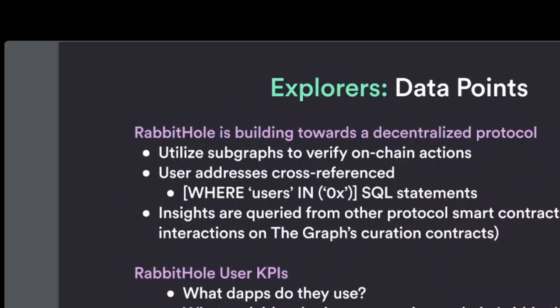What's most applicable to this course, I would say, has to do with the KPIs that we're driving for users specifically. So outside of just a quest, it's what Rabbithole users are doing on chain. What other dApps do they use? What activities are they engaging in? How much volume do they drive? Are they active? What are their balances of various tokens? Do they use side chains? Is it only mainnet? Is it only Polygon? Things like that. So really trying to build out a user profile.